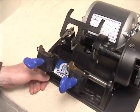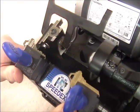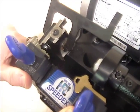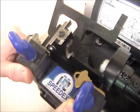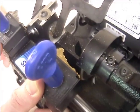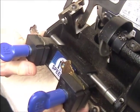Position the carriage so the cutter and the tracer are closest to the shoulders of the keys. Holding the carriage with both hands, slowly raise it so that the key engages the tracer and the blank engages the cutter. Maintaining gentle pressure on the keys against the tracer and cutter, slowly move the carriage to the left, making certain the tracer reaches the bottom of each cut. When the entire key has been traced, lower the carriage and move it back to the right.